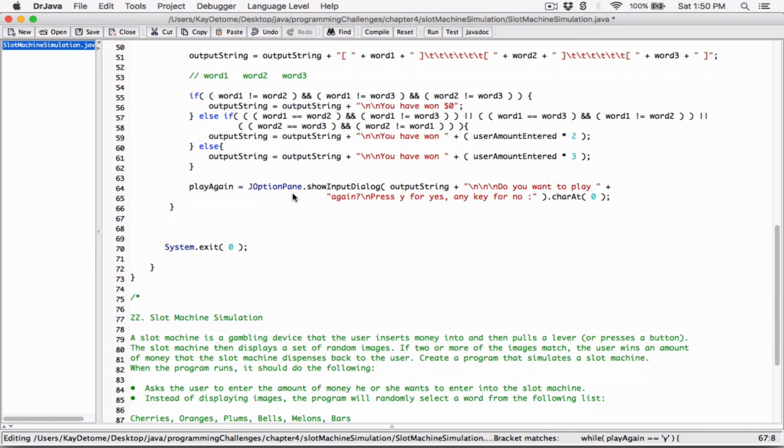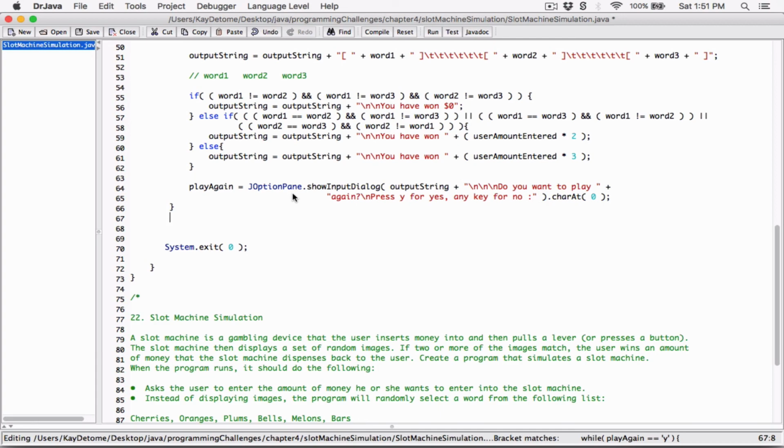So now we can go ahead and create another JOptionPane show message dialog, because now we're done with displaying the words and asking do you want to play again. Now we're just displaying how much money they entered into the program. This is what the program is asking. You can go ahead and put it outside the loop. But what I really want to do is add it in the loop. We are still going to go ahead and display it after if the user hits a no.